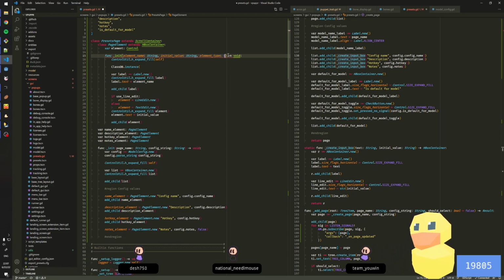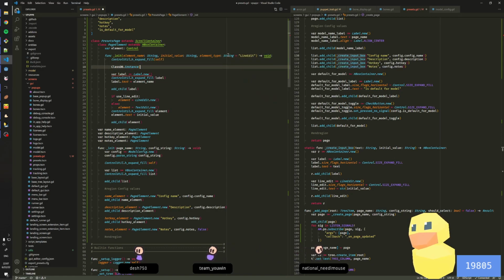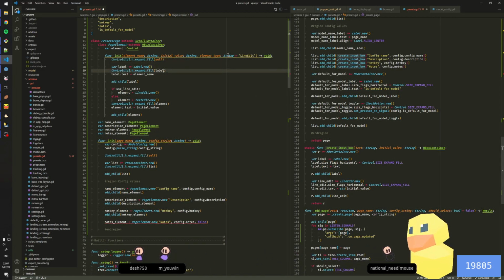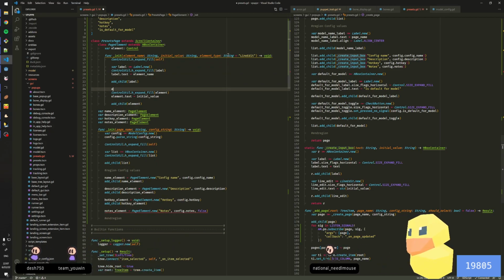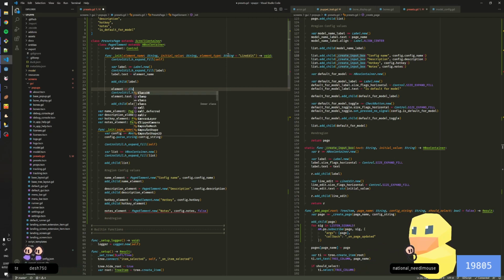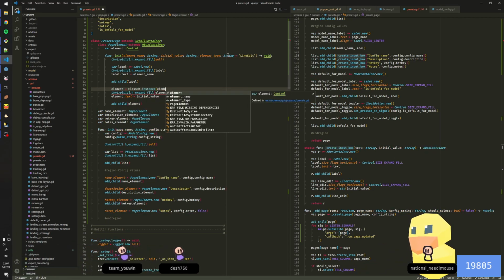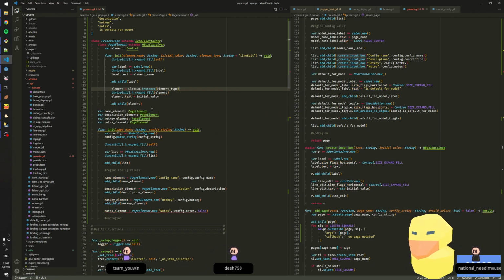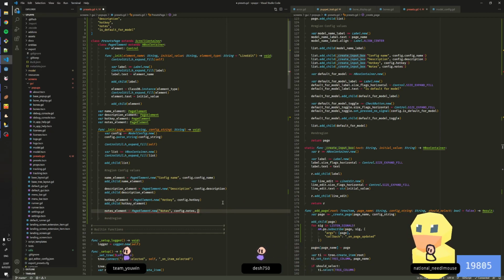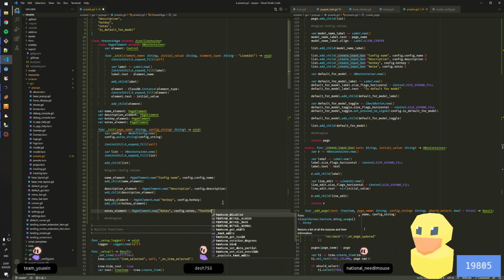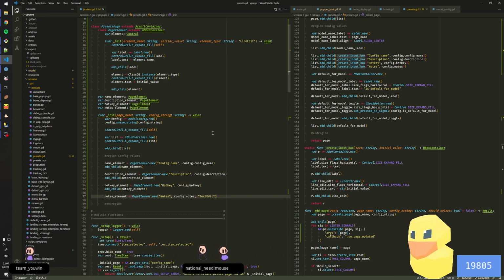Element type string line edit. Yeah, actually this is a bit easier. Element is equal to ClassDB instance element type. Yeah, there we go. So then these are all line edits by default, but then we can pass in a text edit instead. Yeah, notes elements.